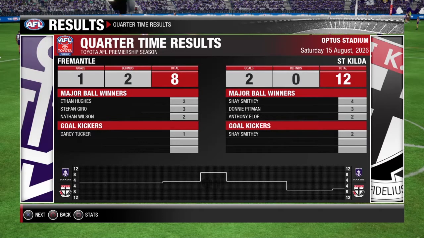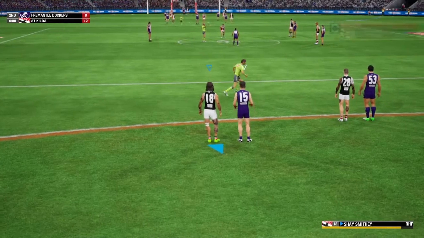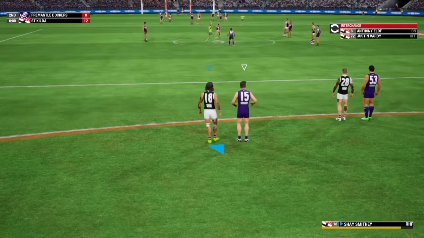Goal kickers: Darcy Tucker with 1. Major ball winners for St Kilda: Shay Smithy with 4, Pittman with 3, and Anthony with 2. Goal kickers: Shay Smithy with 2 goals. Now we are heading in to the second quarter.